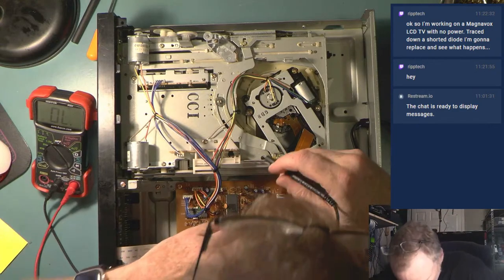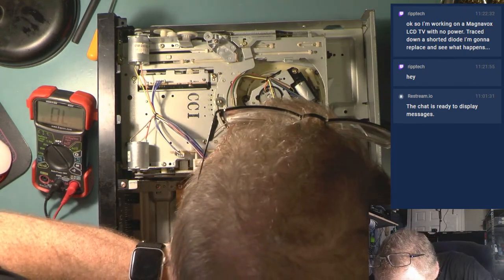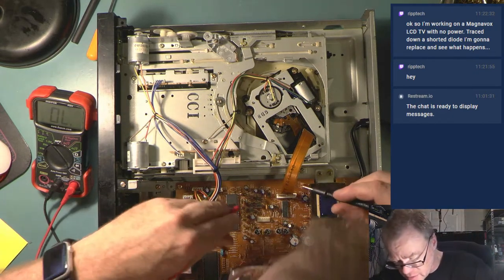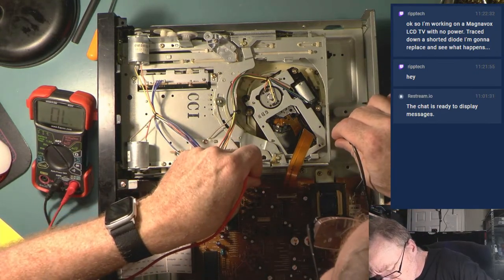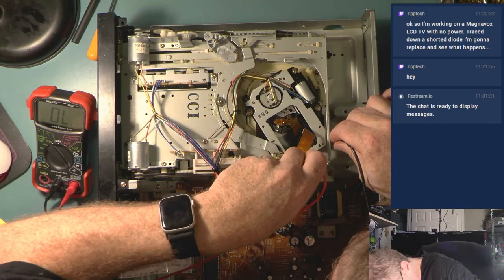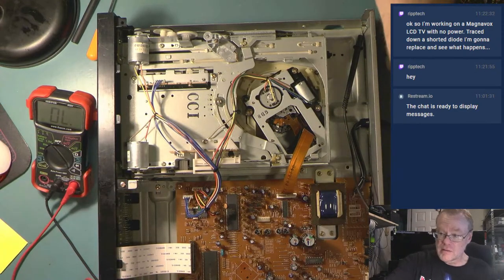Continuity. Well, it's not shorted. So there's that. Okay. But, oh, damn. I should be able to measure. Which side of that is ground then? Neither. That doesn't make sense. Okay, so I need to measure that value. Okay, plug it in. Turn it on.